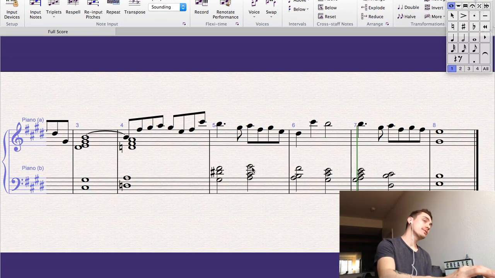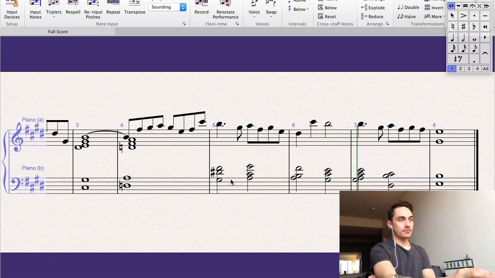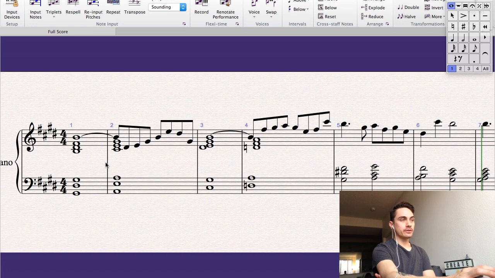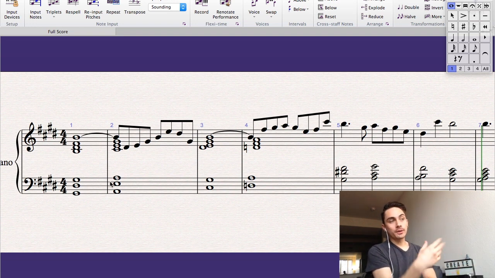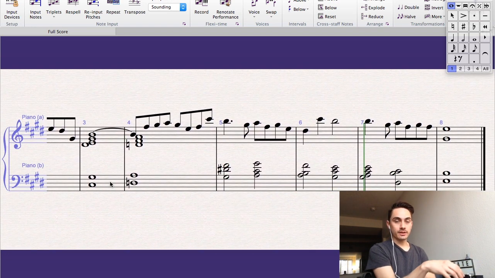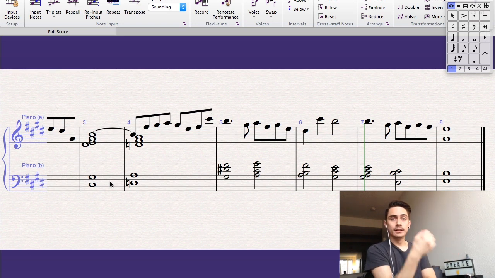So for these last 4 measures, I made a couple of decisions. For the first 4 bars, we were doing a lot of parallel motion. We were talking about how all my chords are doing the same thing for the most part. So for the last 4 chords, I thought I would take my time a little bit more with some of the voicing of the chords in the left hand, instead of doing everything stacked in thirds and then just having those thirds move parallel.